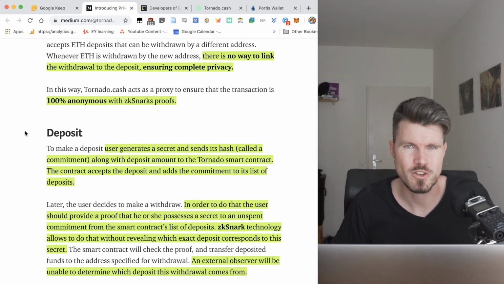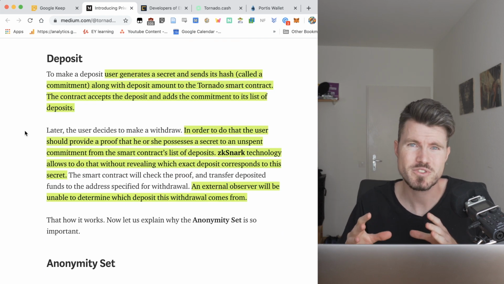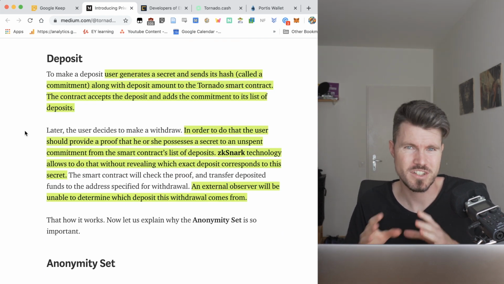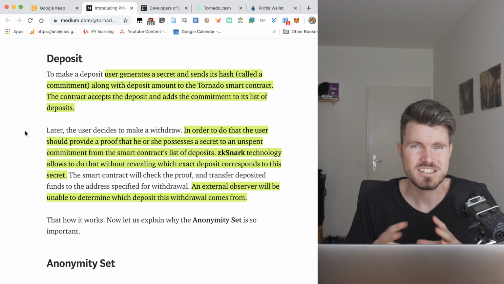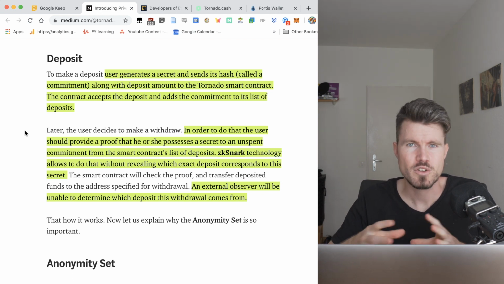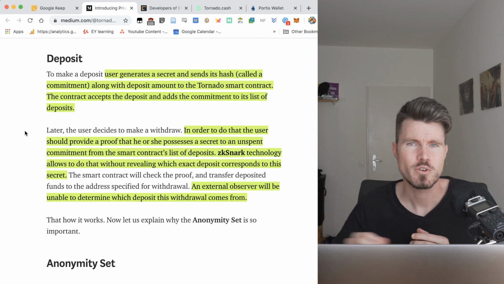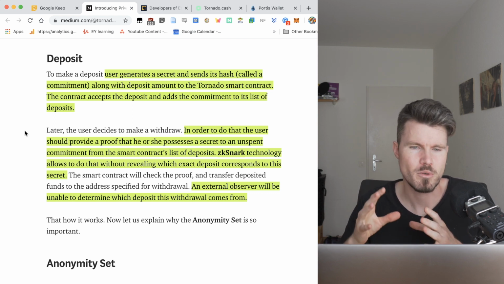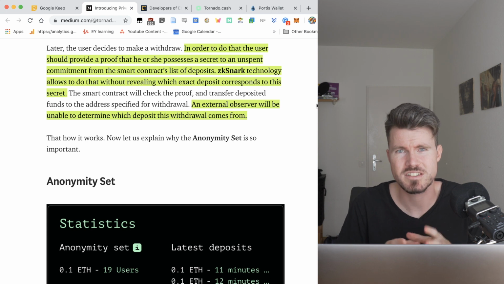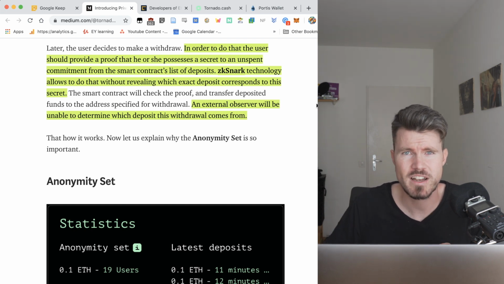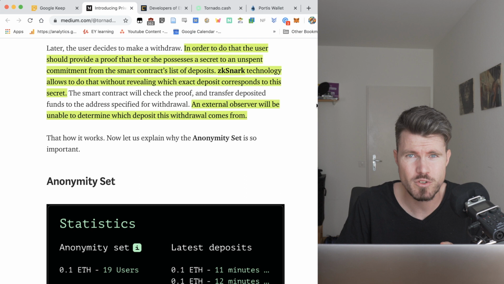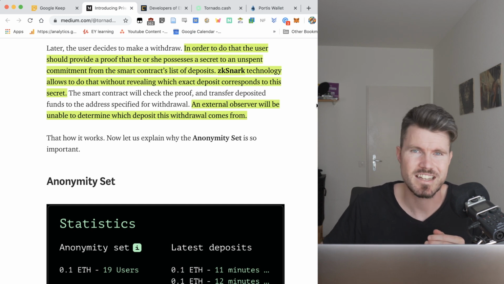It's completely anonymous. So the way that these transactions work, it starts with the user generating a secret note, and the content of the note is transformed into a hash, and this hash is sent, which is also known as a commitment. So after the user has deposited his funds to this smart contract and has generated his secret note, he will want to withdraw it at a later period of time.